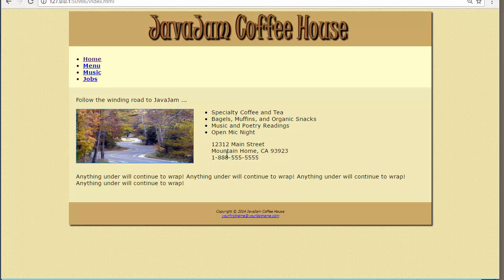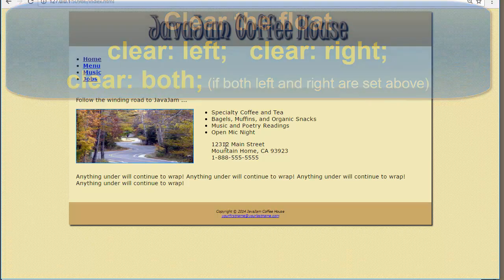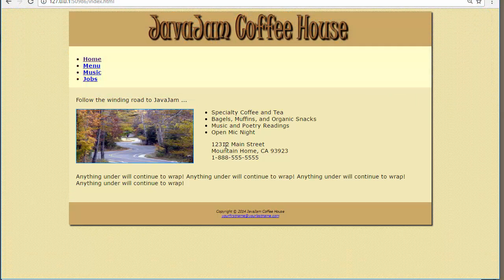Now, supposing I wanted this part to be underneath the image. What I would need to do, I would need to clear that float. So here again, depending on your layout, there are times when you might need to clear it, and there are times when it will naturally wrap itself.